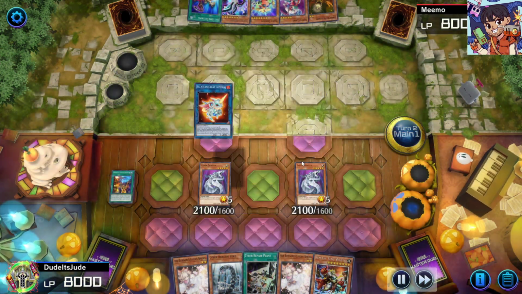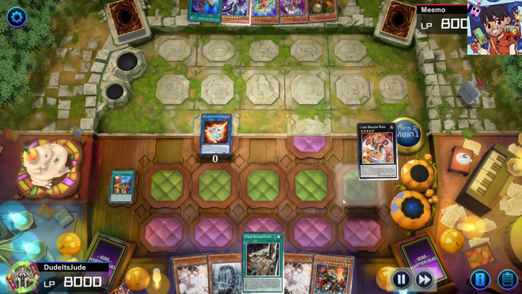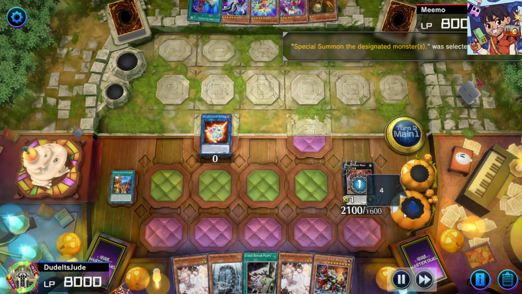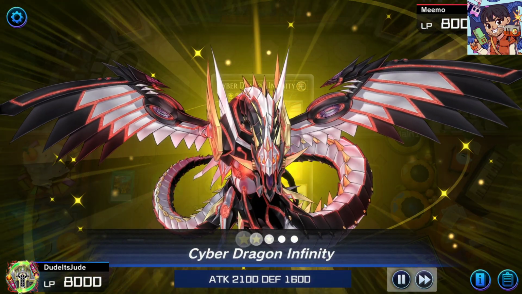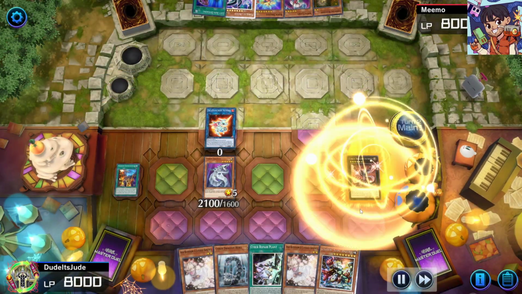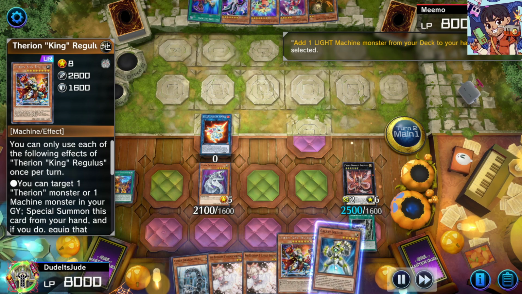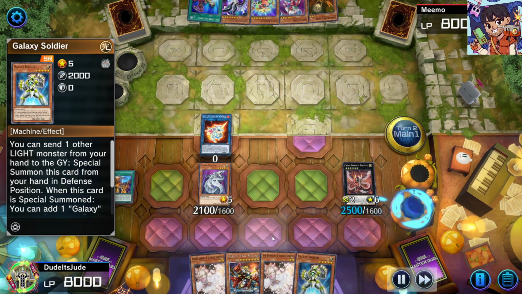And go into Saga Mangrate Almirage to get Repair Plant going. Now you have Cyber Dragon Nova, detach 1 material, then revive OG Cyber Dragon. You can go into Infinity, and then go into Repair Plant, search Galaxy Soldier. Galaxy Soldier, dump the Hurts.